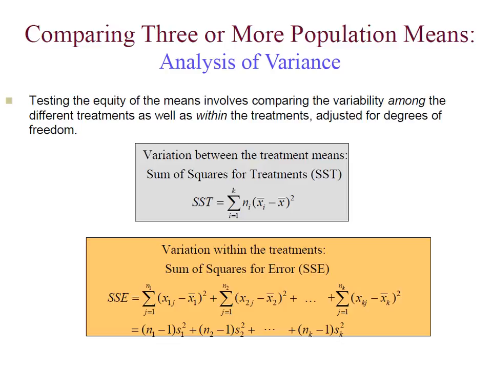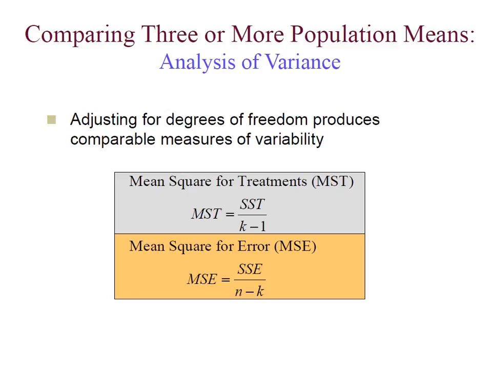Now we have two values: the sum of squares for treatments, which we call SST, and another one, the sum of squares for errors. Now move on, and then we need to normalize, make it regular somehow. We simply need to divide those sums by the size. So for treatments, we need to divide the sum by the number of treatments minus 1. Similar concept to this guy, right? Minus 1.